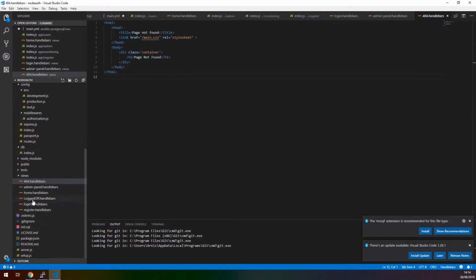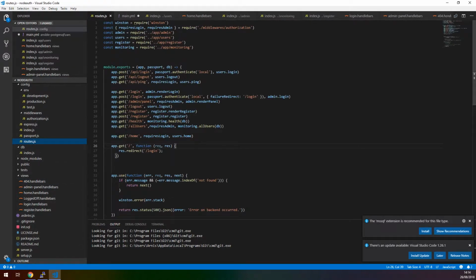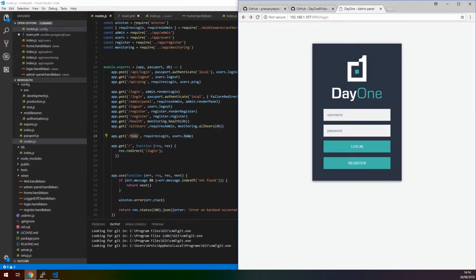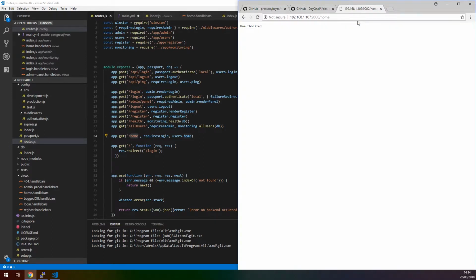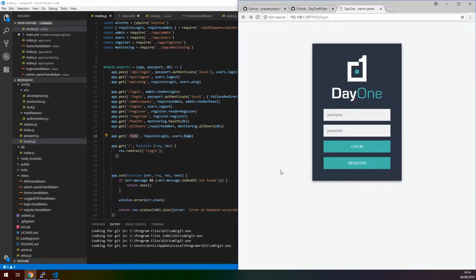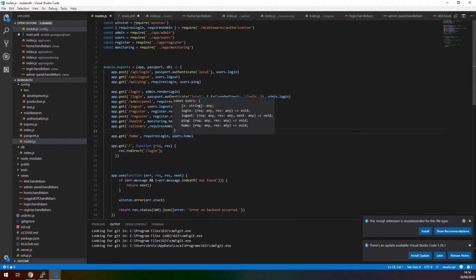Also, actually let's have a look at routes. Let's say we want to go to this home, but we are not signed in. We should get a little unauthorized page as well. And let's have a look at the routes. So the original routes were login, admin panel, and I think these other routes, which I think are good if you're building a web app.